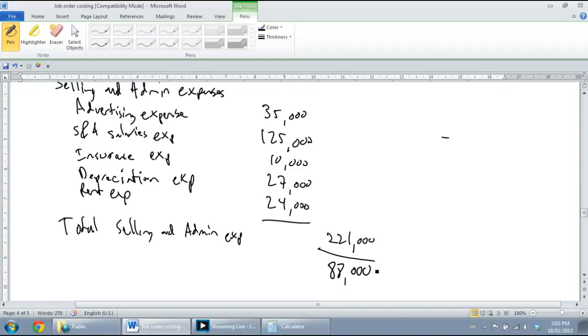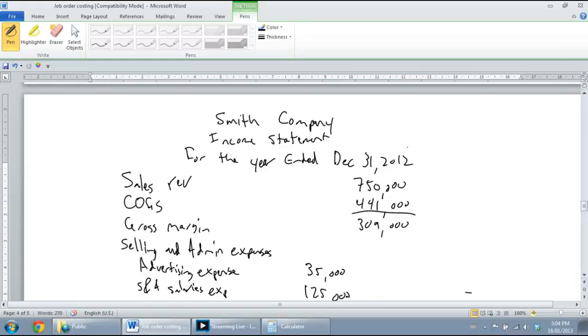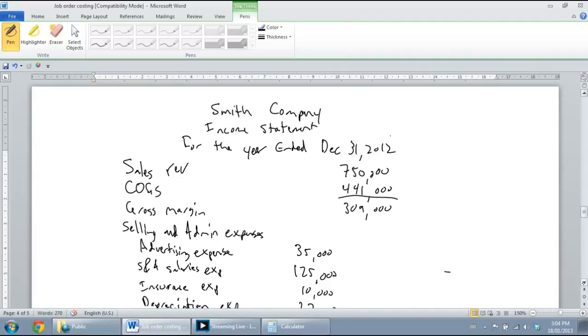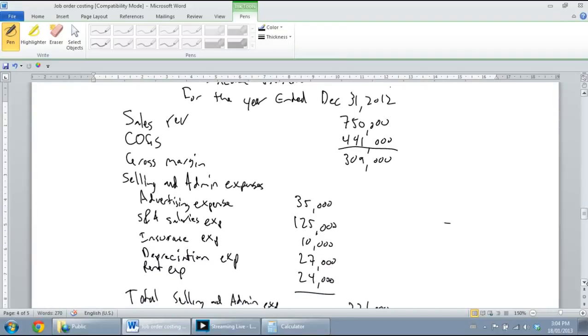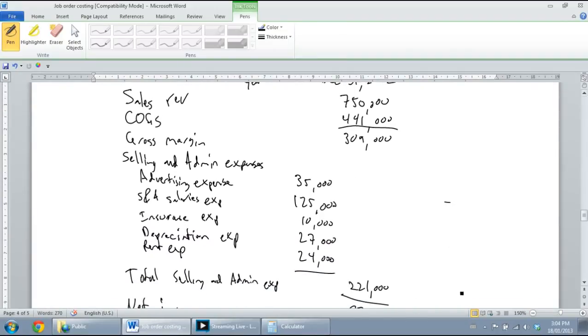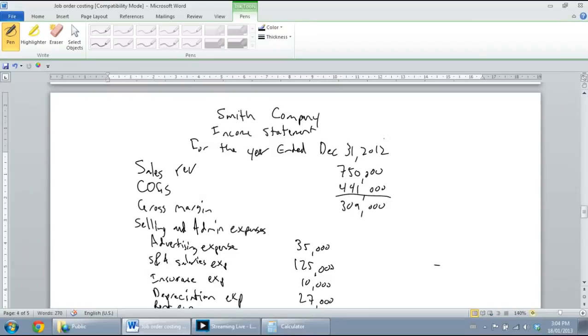And that's how much money my company made. If we had income taxes, we would call this line income before taxes or net income before taxes. Because we don't have any sign of income taxes, maybe we just kind of left that part out. We're going to just call this our net income. And this is our company's profit. Here is our company's income statement. I'll zoom out a little bit so we can see it all on one screen here, or at least all the numbers on one screen. Gotta zoom out a bit more.